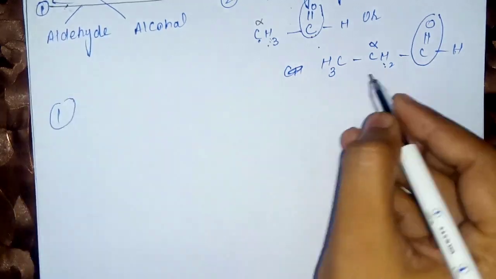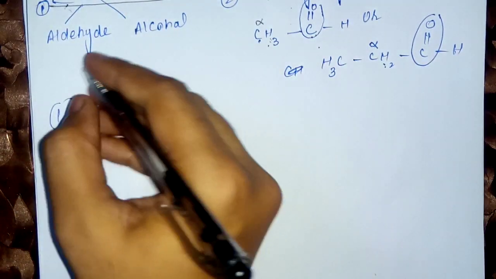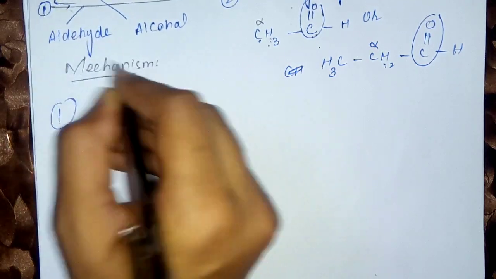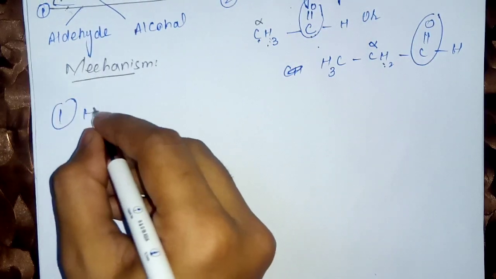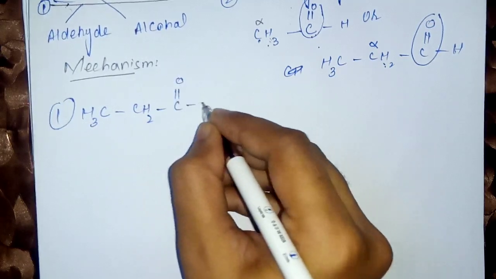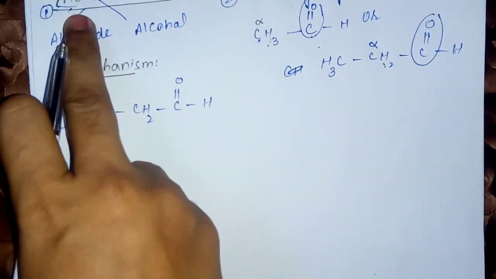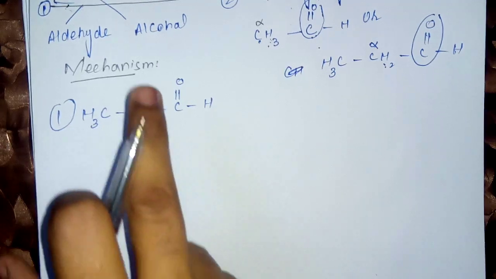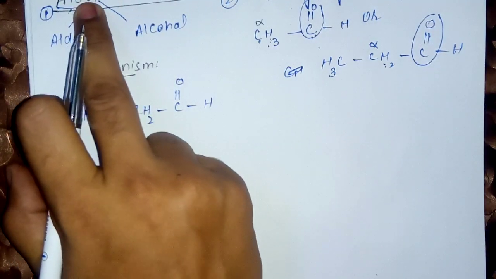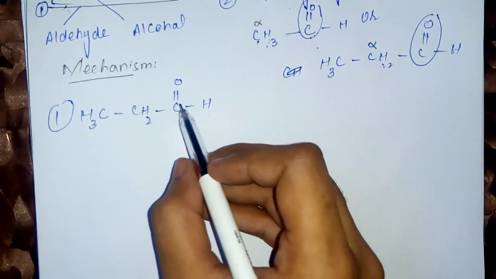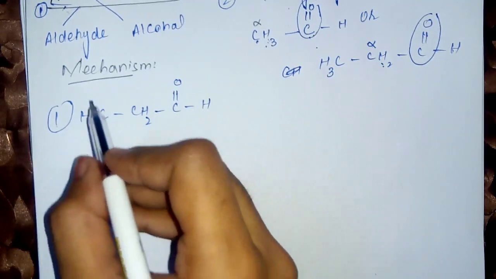Now I will explain this aldol condensation by using an example with the mechanism. First of all, we have propanol. Here we write the mechanism of the propanol. You must know that aldol condensation is carried out with two propanol molecules. Two propanol molecules combine together in the presence of dilute sodium hydroxide and they form an aldol. So this is called the aldol condensation. Here is an example. We can say that this is the mechanism of an aldol condensation.